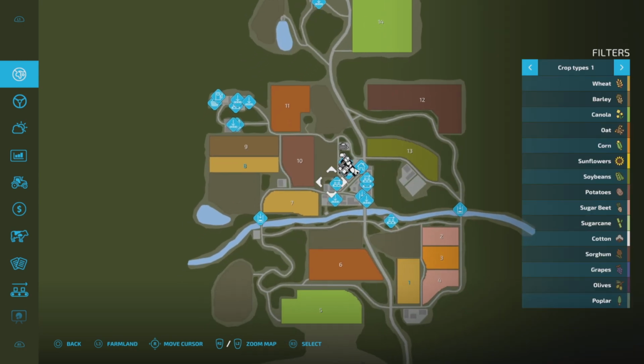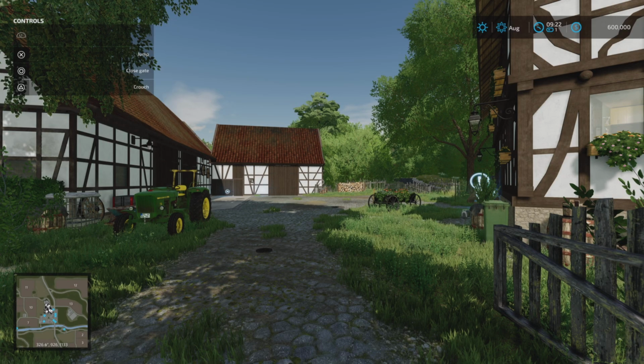I have taken the liberty of already putting some money in. I've borrowed from the bank this time. I think that should be enough to cover it. On New Farm, you would usually start with 100,000. We've got 600,000 to be cracking along with.